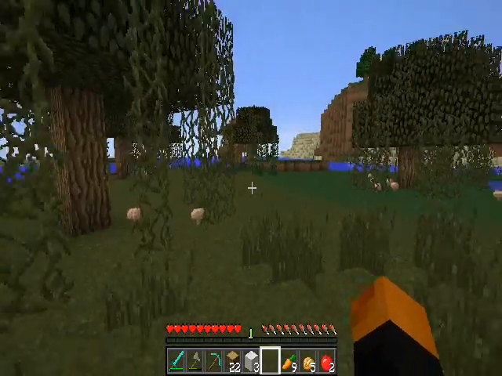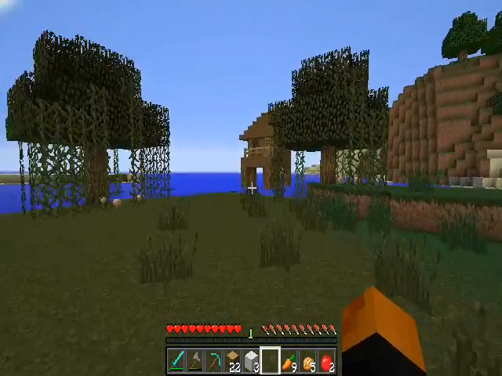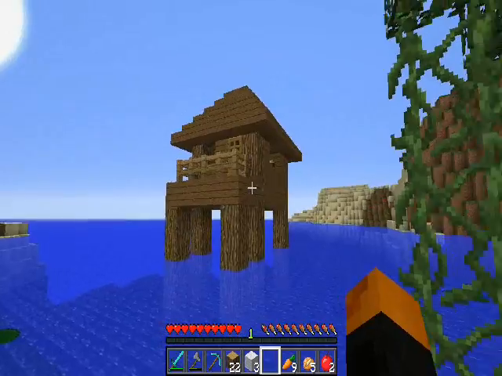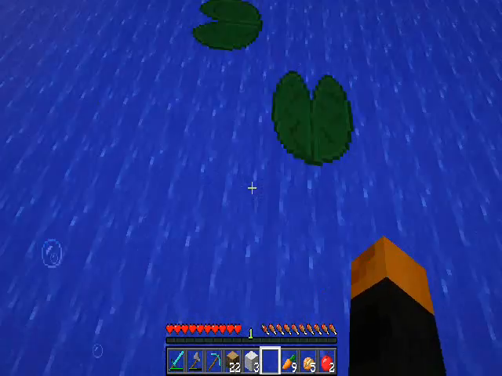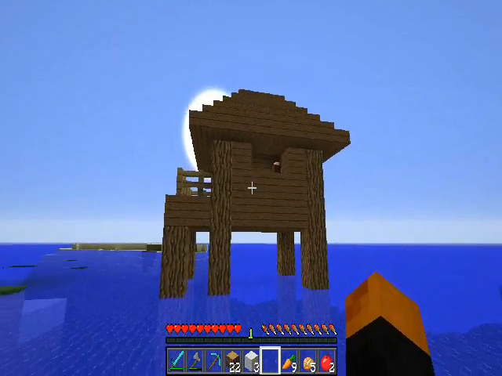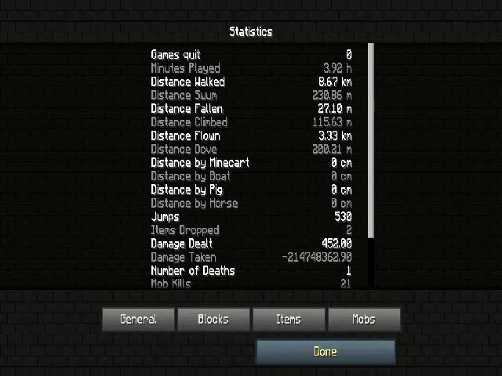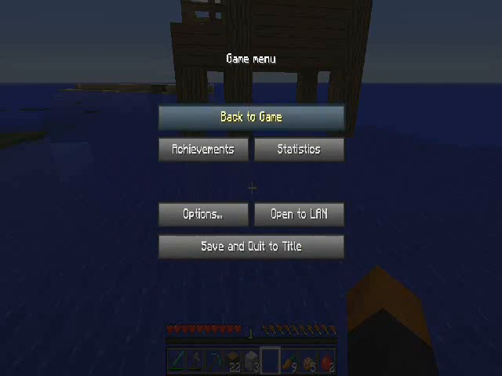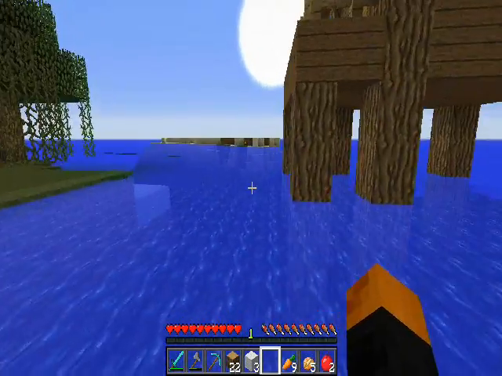Shrooms! One more. Wait, what's that? A witch's hut? Ooh, I've never seen one. Wait, what? Is there a witch in there? I don't see one. Am I even on... Well, that's the wrong one. Oh, I'm on peaceful. Whoops! Oh well. Normal. Sorry about that. Let's see what the witch has.